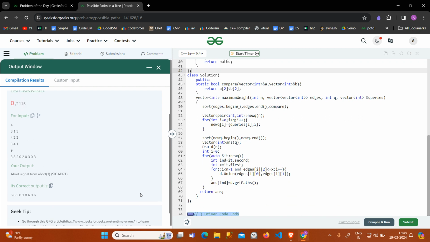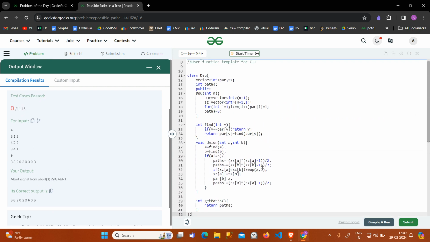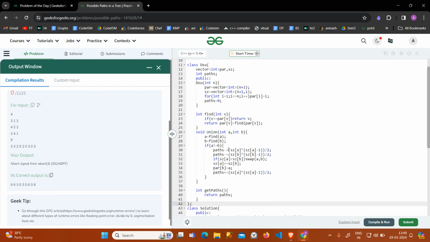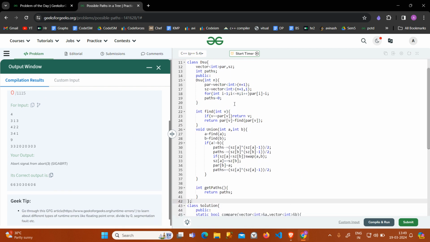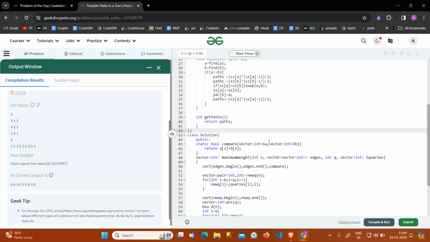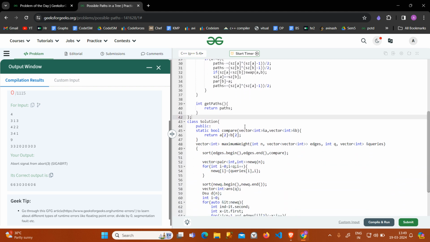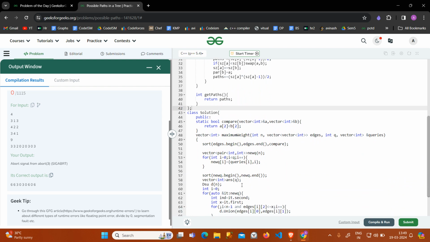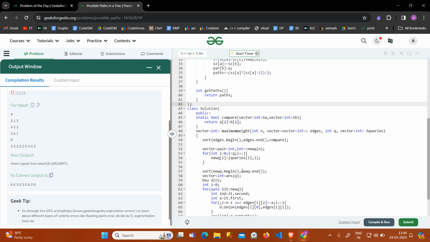Why is it like so? Let's see. We are getting a runtime error. So the size of edges, number of queries, and queries[i] and i.